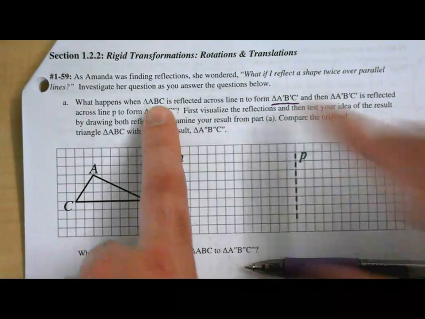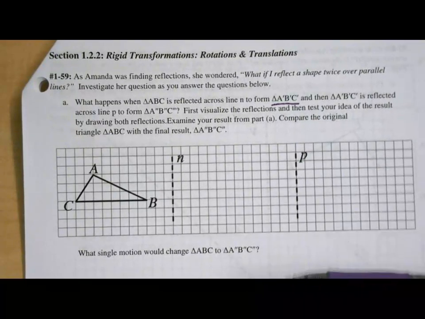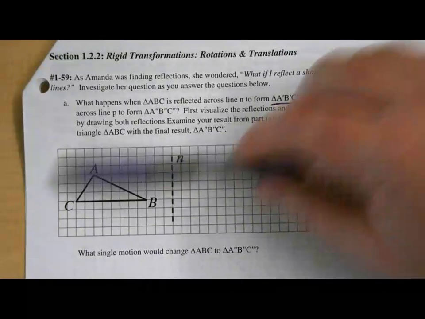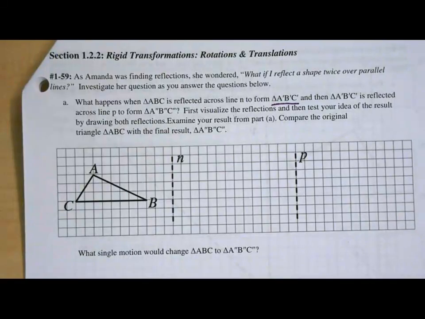It's so that when you look at a picture and you see something with A, B, and C, and you see another shape with A prime, B prime, C prime, you know which one's the original and which one comes after. And you know which pieces match up with one another. So what I'd like you guys to do right now is go ahead and use your tracing paper to reflect this triangle across this line. Some of you were able to do this without the tracing paper on Tuesday. If that's the case, feel free to go ahead and do it without.